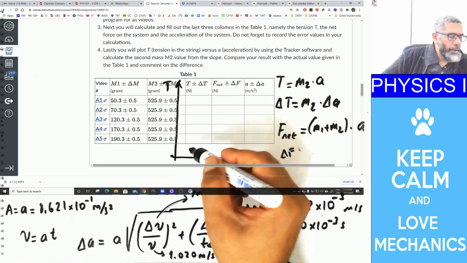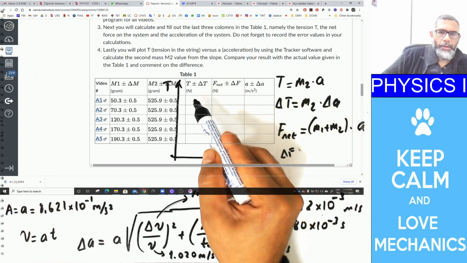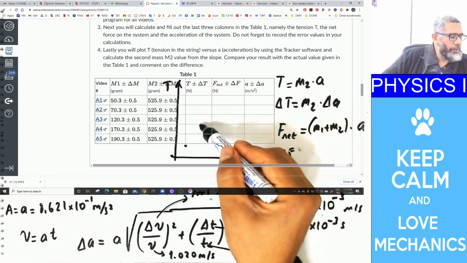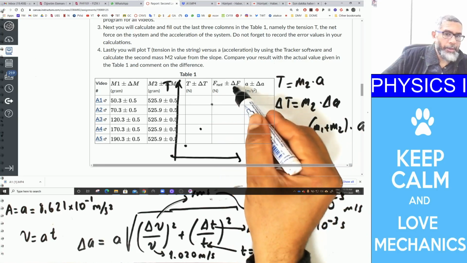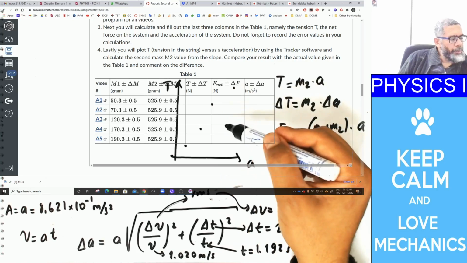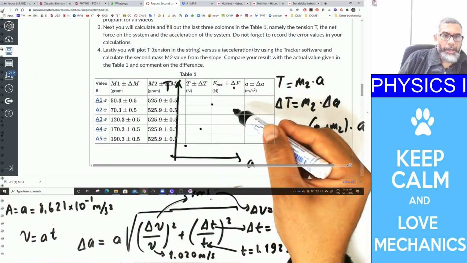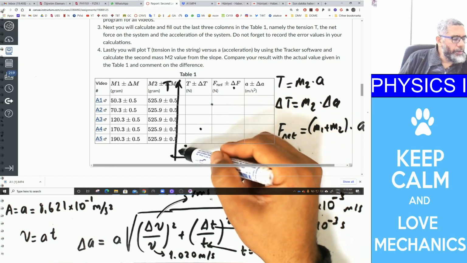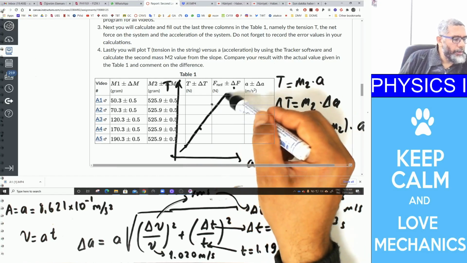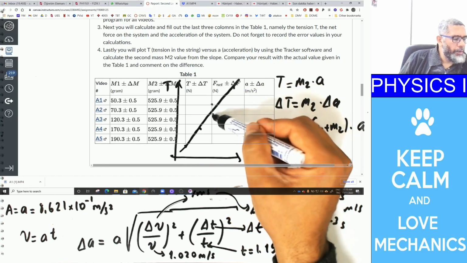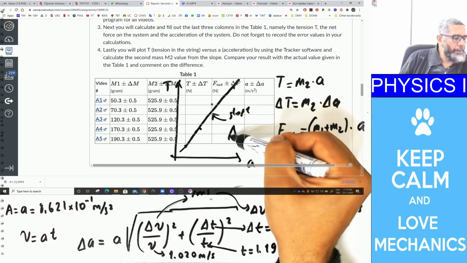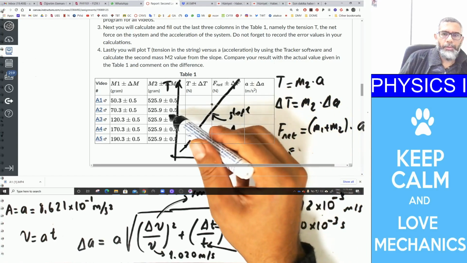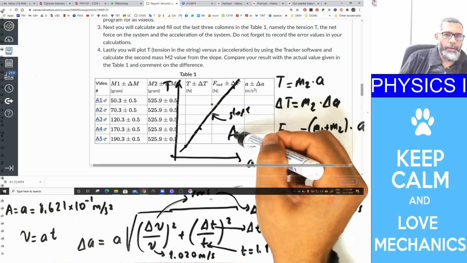And suppose the first T value and A value produce this data point somewhere over here. And the next one somewhere over here. The other one is over here. The other one is over here. And you will see that after putting in all this data, again by using tracker, tracker will make a curve fit, and it will draw a straight line, and it will calculate the slope of this by calculating the A parameter, and the slope is going to be just the M2 value, but it is going to be the experimental value of M2.